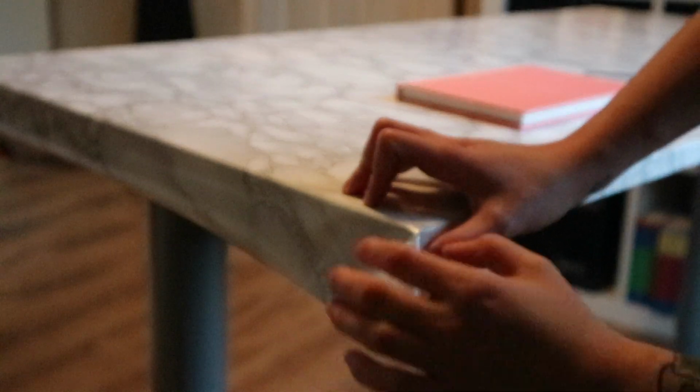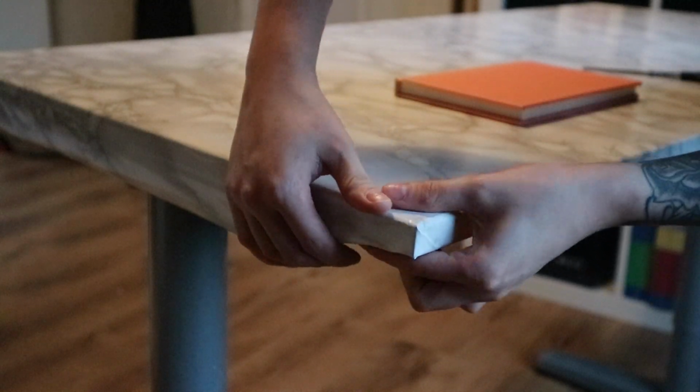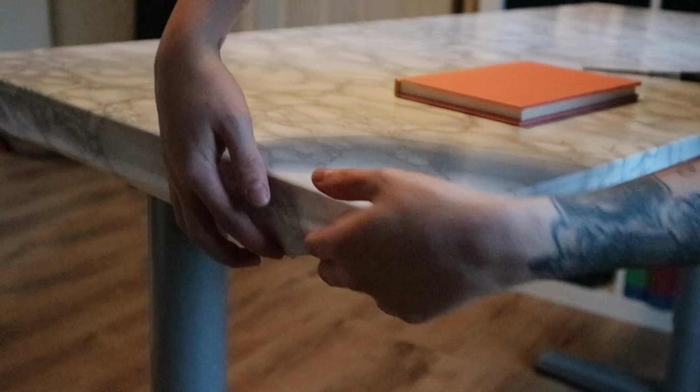Now comes the fiddly part, the corners. So all I did was fold one side down so it was completely flat to the corner, and then use the other side and wrap it around. So you do get a little triangle, but it does look neater.